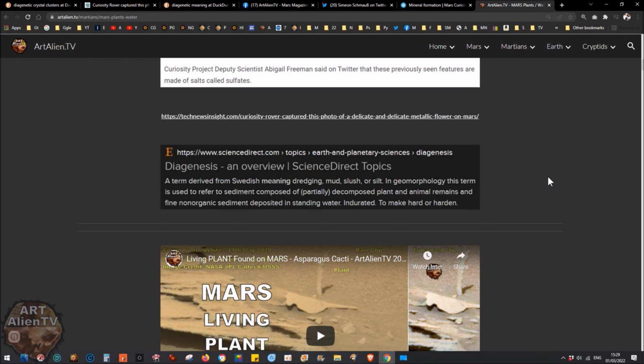The key part, as I said, is decomposed plant and animal remains. This is crucial. What they are trying to tell you is that this is an actual plant fossil. Because they're not allowed to tell you directly, they're using kind of CNN-style doublespeak to try and bamboozle you with information and confuse you. But in fact, what they're really doing is telling us that there was life on Mars. That's exactly what they're doing here. This is exactly how I would have expected this to come. They never say things directly, they say things indirectly and are usually quite strategically vague in the way they explain or give out information like this. They've done it before with water and other things as well. They never tell you directly in simple English terms. They always use doublespeak and technical jargon.